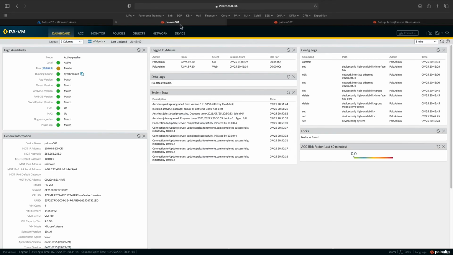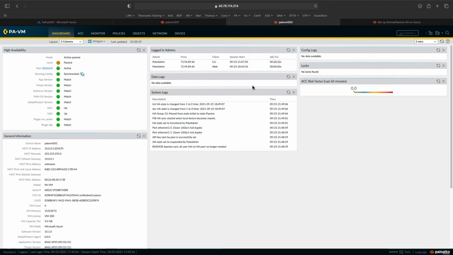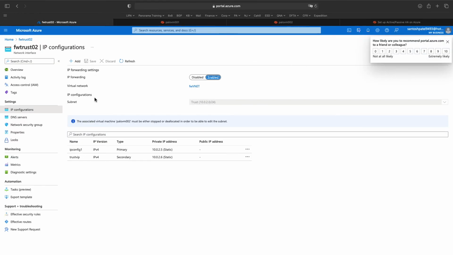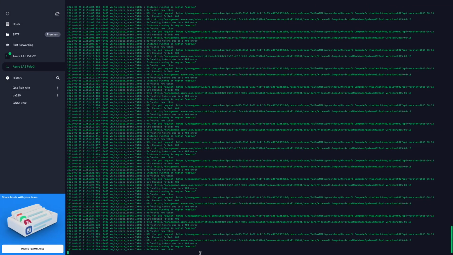So now you are in a very broken stage where from the Azure standpoint firewall 2 is active, but from your firewall standpoint firewall 1 is active, right? You will have a problem forwarding the traffic, because you have a mismatch of the active and passive firewall in the Azure and firewall environment, right? If you go back to your CLI, it's just going to keep going for a really long time, right? So let's stop that.